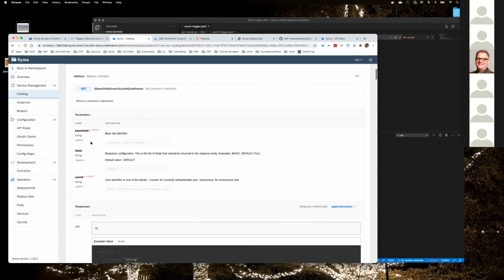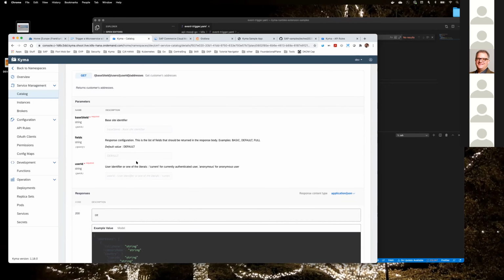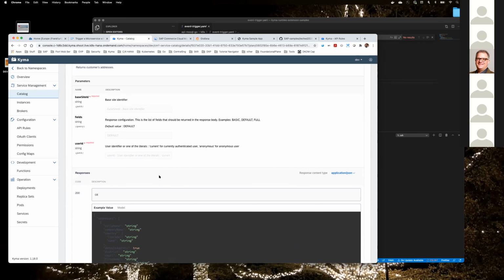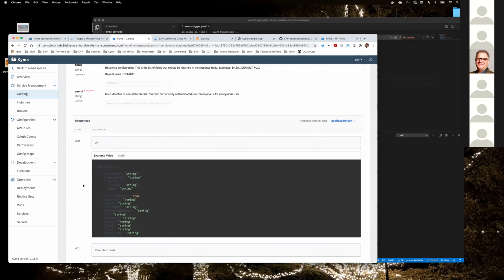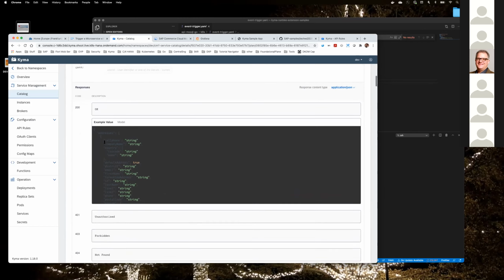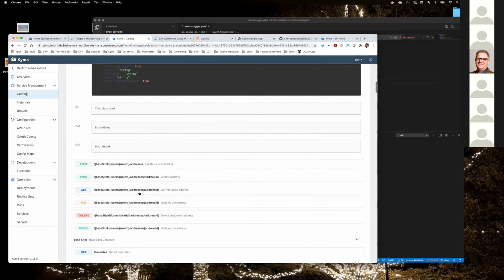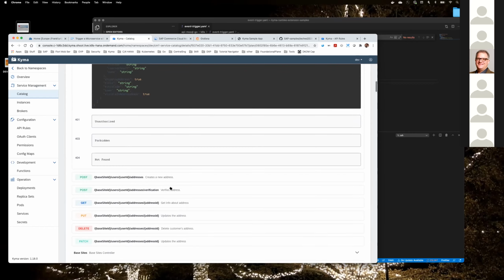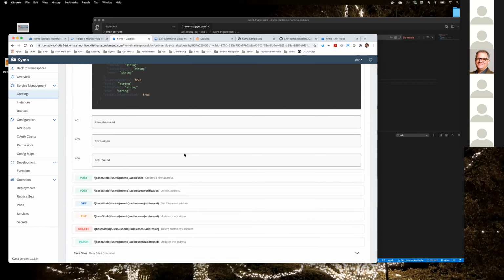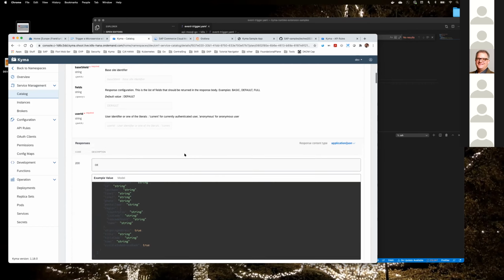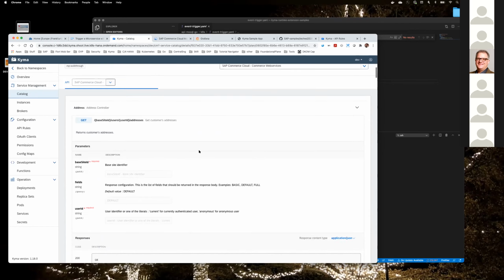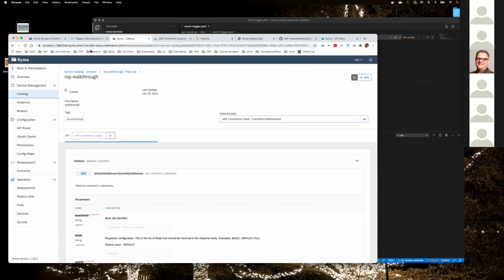If I open this up, it would tell me what parameters are available to send to this, sample responses, and what the values of these responses would look like, and a bunch of various information to make life easier if you're trying to develop against this, so you don't have to go anywhere externally to understand the API. It's all housed within Kyma for you.